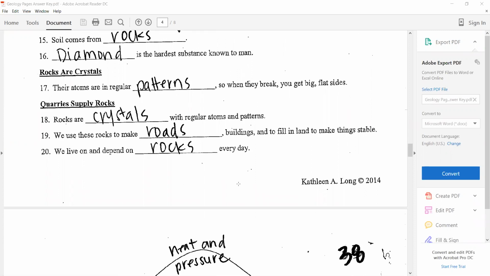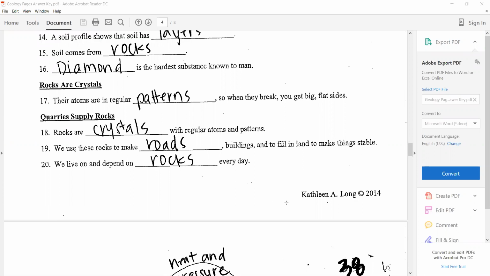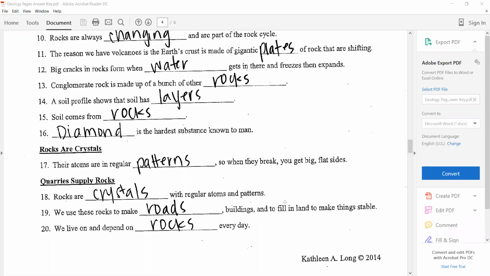Rocks are crystals with regular atoms and patterns. We use these rocks to make roads, buildings, and to fill in land to make things stable. We live on and depend on rocks every day.